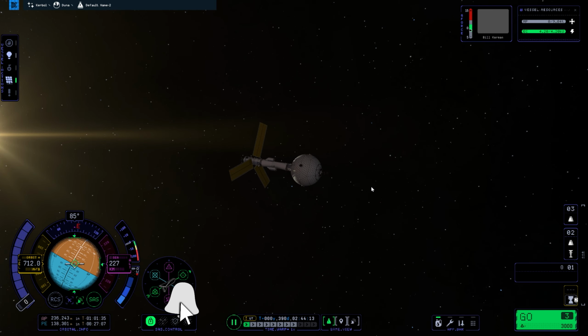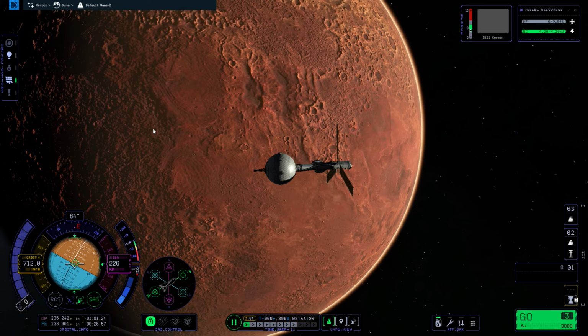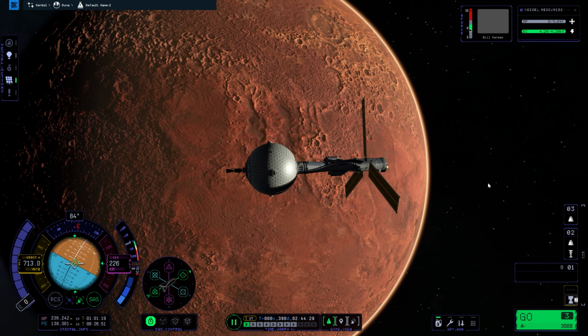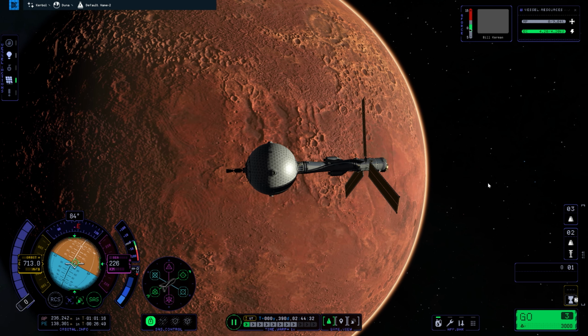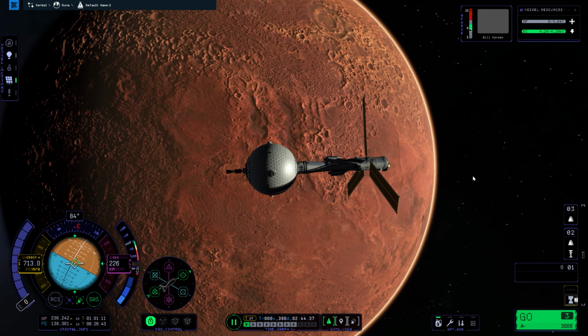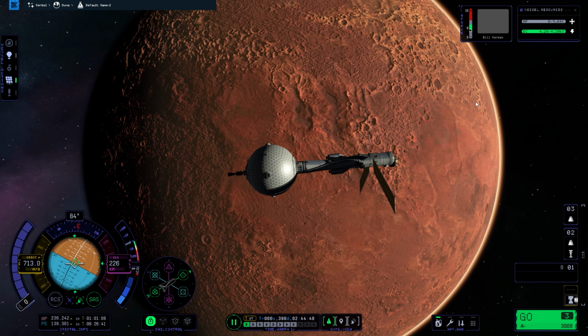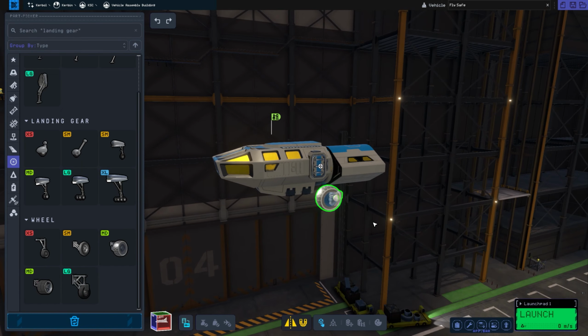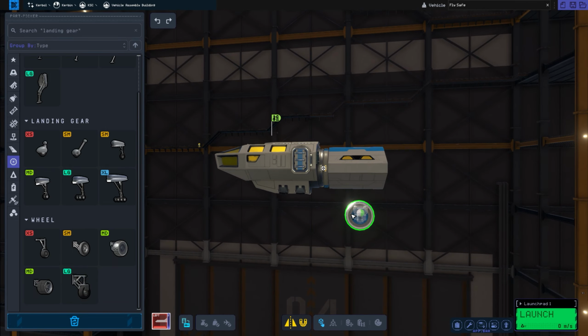Now, as you remember from the previous episodes of Kerbal Space Program 2, we actually didn't land. We just orbited Duna. And here's the space station. Super cool. That was a fantastic episode. Now, due to my health issues, I'm not able to do a huge series right now, but we are going to do the weekly challenge of getting a Kerbal to land on Duna. Due to Duna's ridiculously thin atmosphere, we are going to have to make some rover that is easy to land.